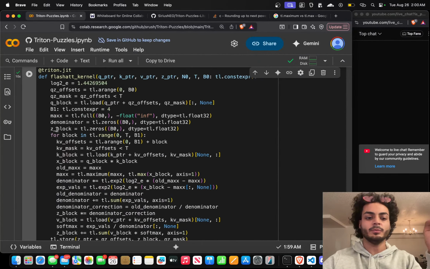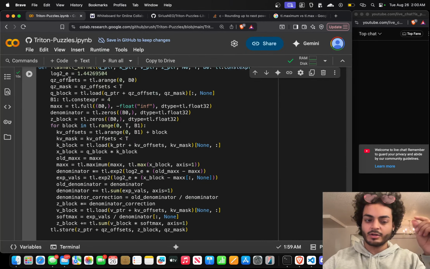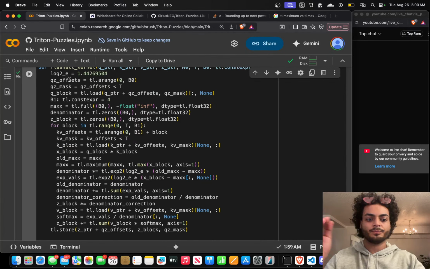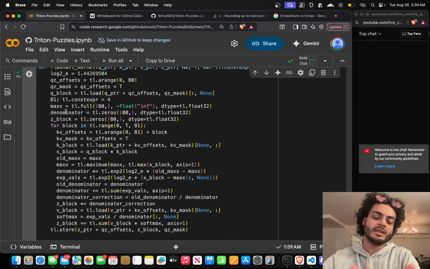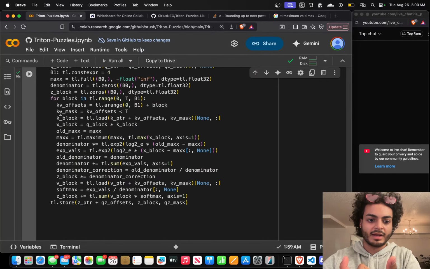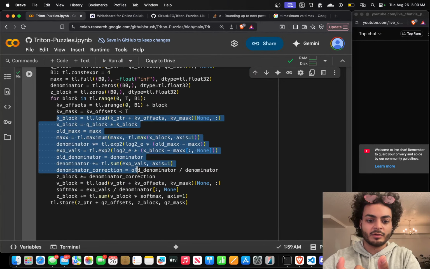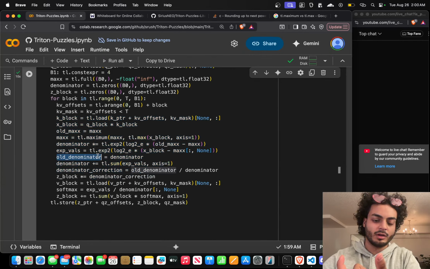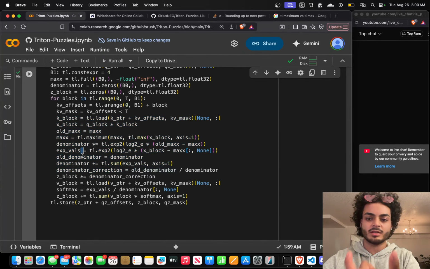So what did we do? We loaded in our entire block of Q. We accumulated in SRAM by using online softmax and distributing across our running sums and running denominator term.